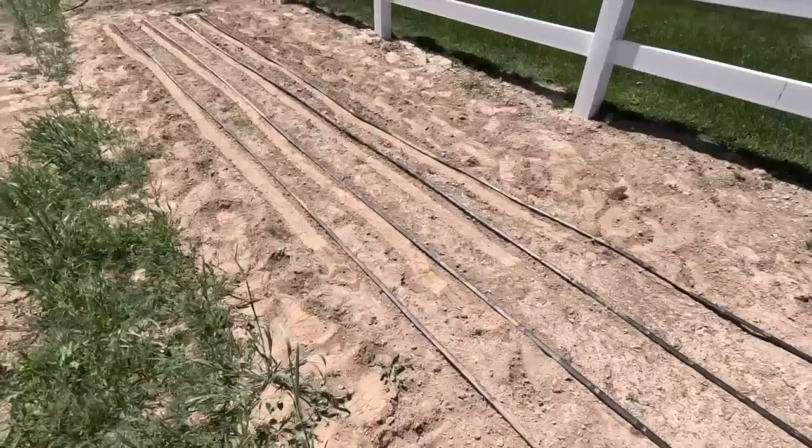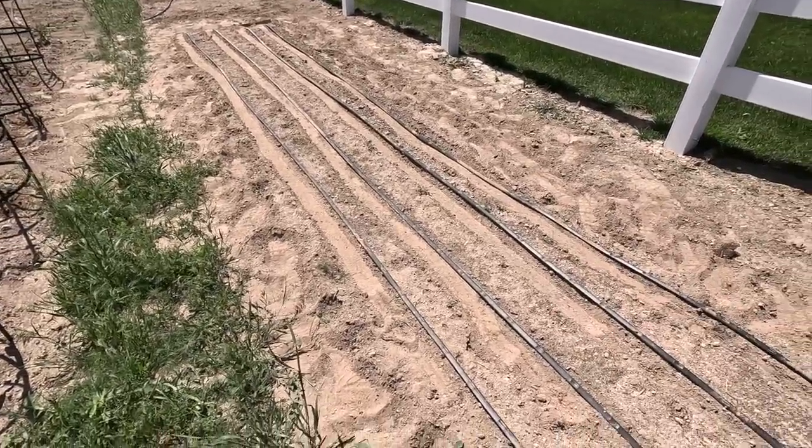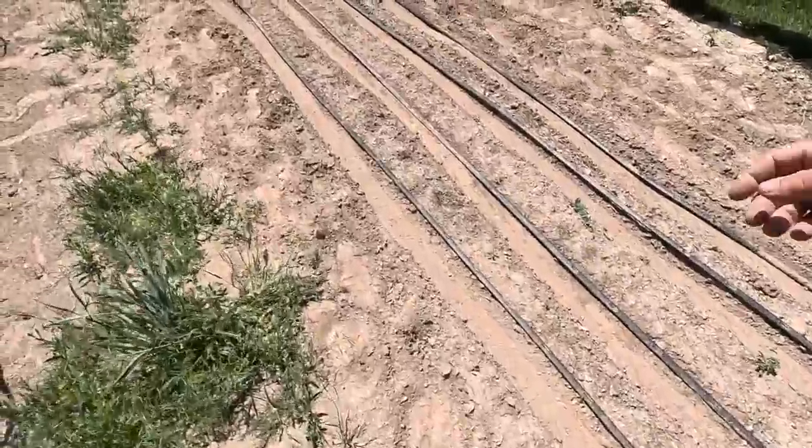That took about 3 minutes. Corn is done. I can't even believe it. It's nice. You can see exactly where you planted. It kind of just tamps it down for you. So I went, let me step it off. 1, 2, 3. About 36 feet times 4. It's quite a bit of corn.